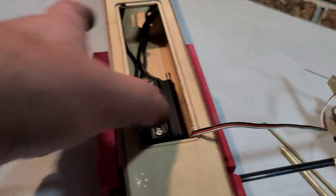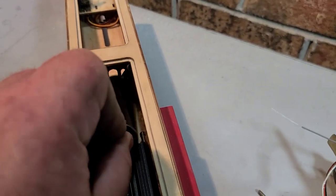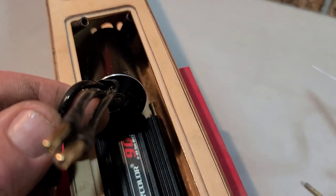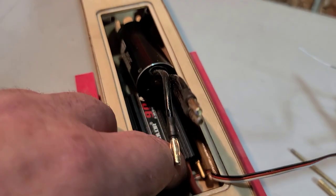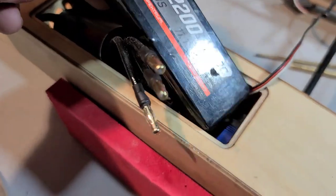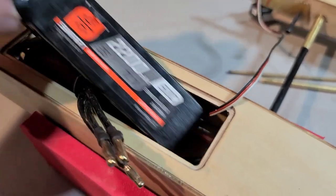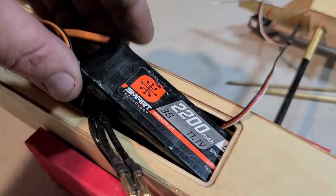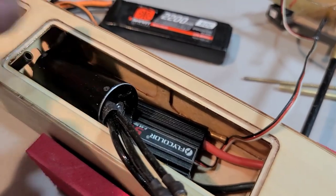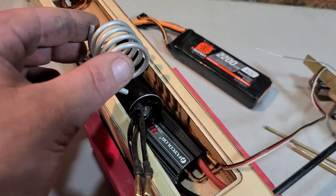My ESC is going to lay down right there, and then my motor will basically be sitting in the boat, hopefully not touching the ESC. I'm going to try to slide this ESC back as far as I can get it so I have room to put my battery in the boat. I'm going to be running this 2200 milliamp 3S 50C pack. So basically I have just enough room to fit my battery, my speed control, and my motor. It's going to be a tight fit with this water cooling coil.